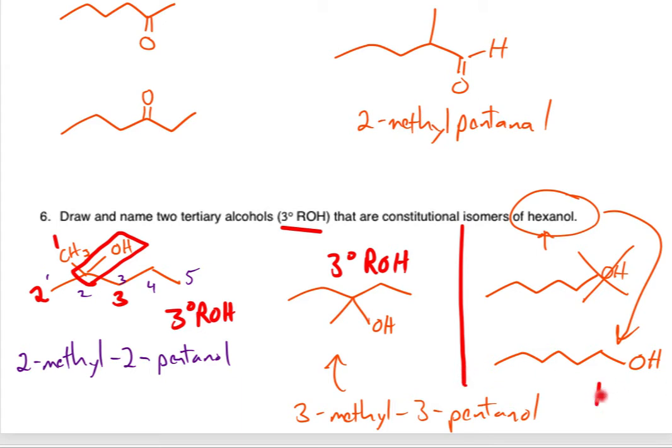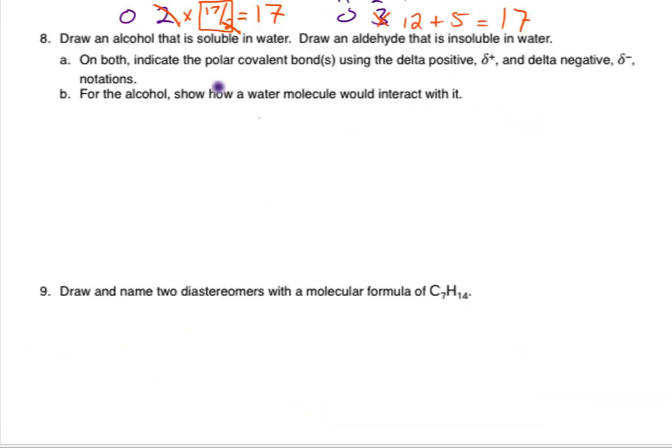That guy there, that's a primary alcohol, right? Because that's the carbon that's bonded to the alcohol, and then there's just 1 carbon attached to it. A little bit about polarity and solubility of these different compounds. If a polar organic compound is soluble, that means the carbon chain is short.